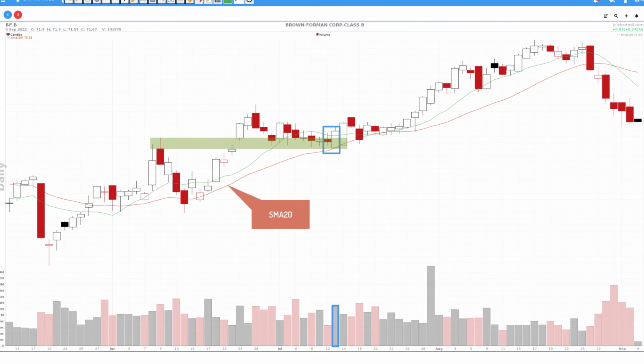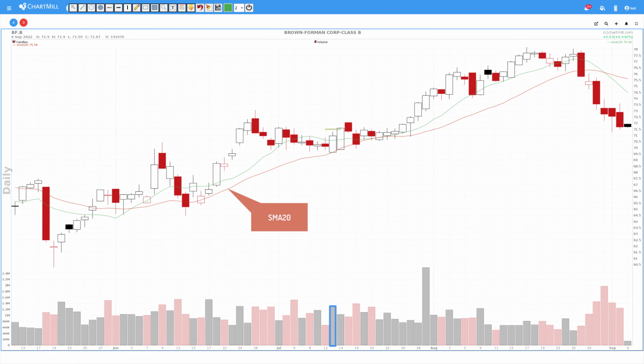A buy order for the next trading day is placed just above the high of the engulfing candle, with a stop loss just below it. First price target and also the break-even level is at the level of the red horizontal resistance line. Meanwhile, the price has reached $78 or a reward to risk ratio of more than 3-to-1.